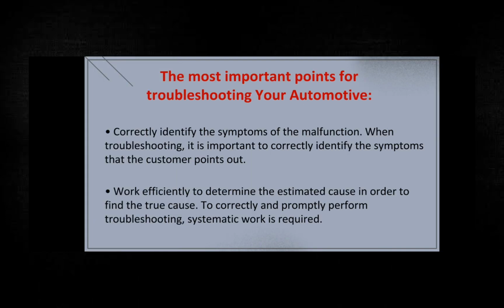Second slide. The most important points for troubleshooting your automotive. First bullet, correctly identify the symptoms of the malfunction. When troubleshooting, it is important to correctly identify the symptoms that the customer points out. Second bullet, work efficiently to determine the estimated cost in order to find the true cause. To correctly and promptly perform troubleshooting, systematic work is required.